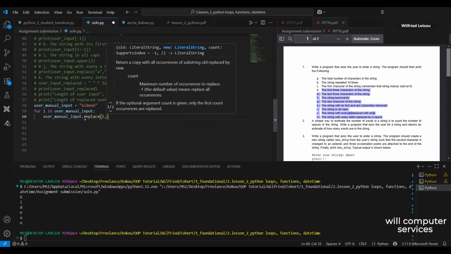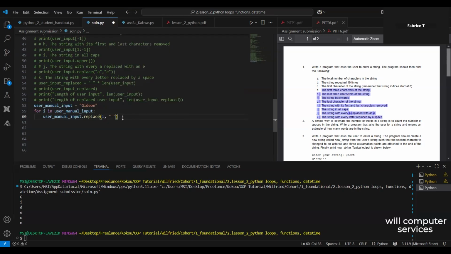And what do we want to replace it with? A space, an empty space. So this is going to do the replace.